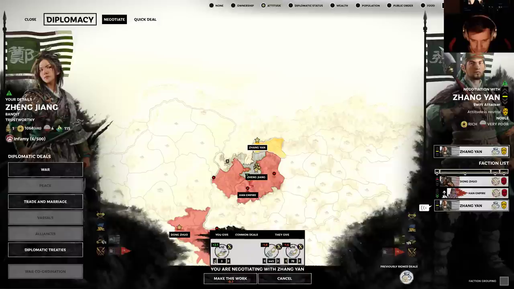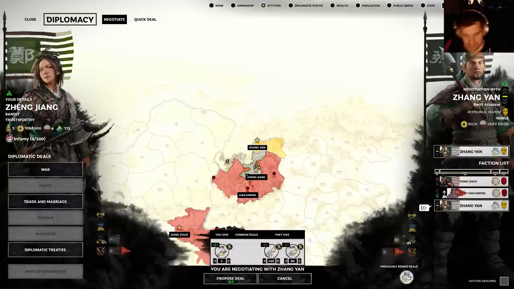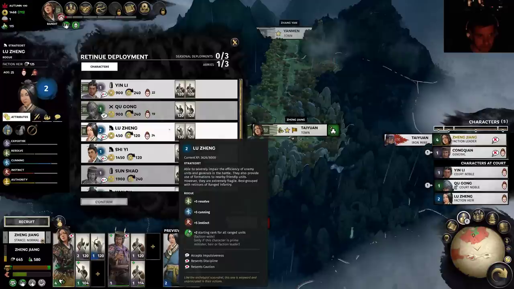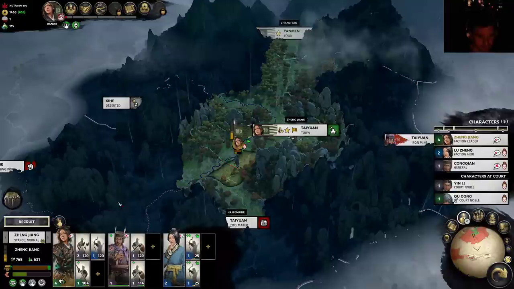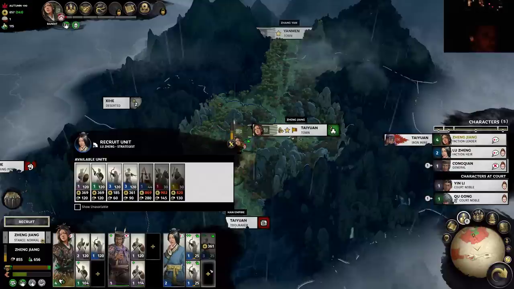So for 480 per turn, that'll be 1600 for three food. We're happy with that deal. We take this as a token of friendship. Then, with our 1400, we are going to recruit in Lu Shang, who is going to get a crossbow. And another crossbow.